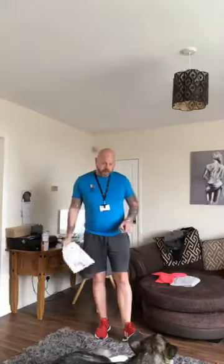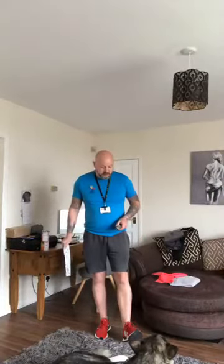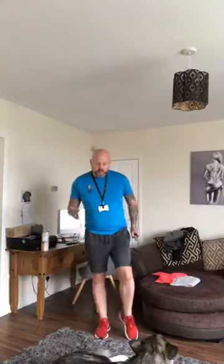Guys, go into the ankle mobilizer. We're going to need this for these balance and strength exercises afterwards. So remember, heel to the floor, possibly can't see me because of the furry companion. Replace it with the toe. Heel, toe, heel, toe. Guys, remember if you're seated, same thing, heel, toe.